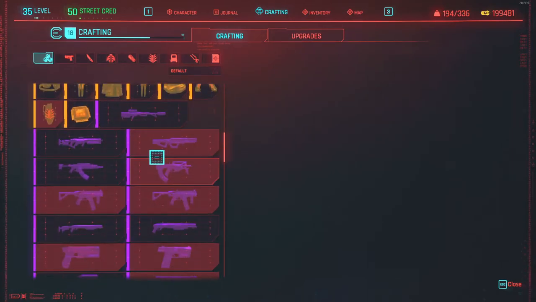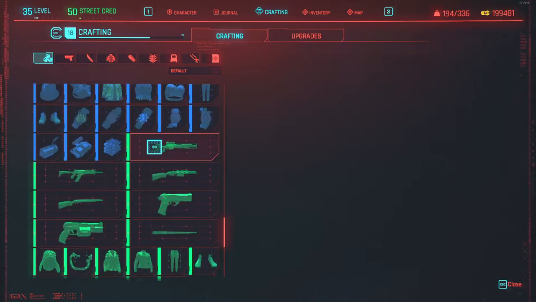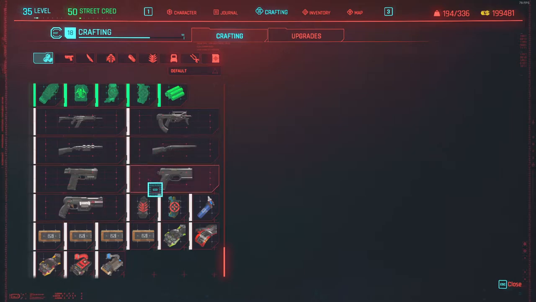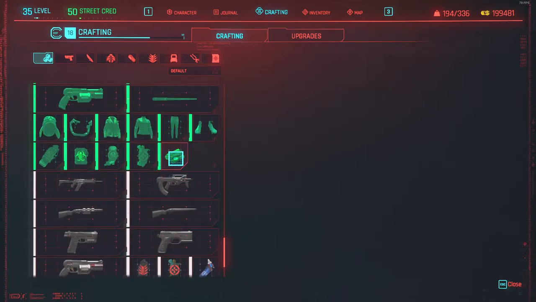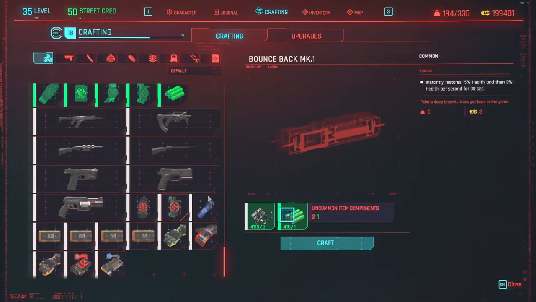Now, you might think that you can use the perk that will allow you to upgrade your components for cheaper items, which I thought as well, until you notice that you can craft a Bounce Back for one uncommon and three common. So let's craft 10 of these.